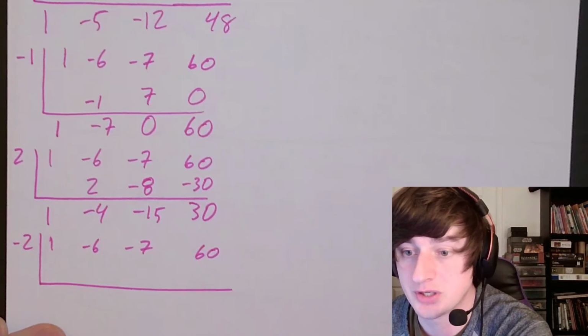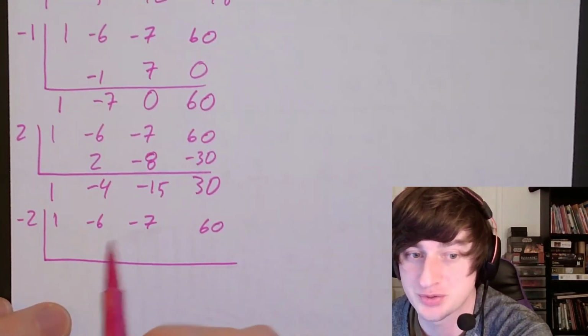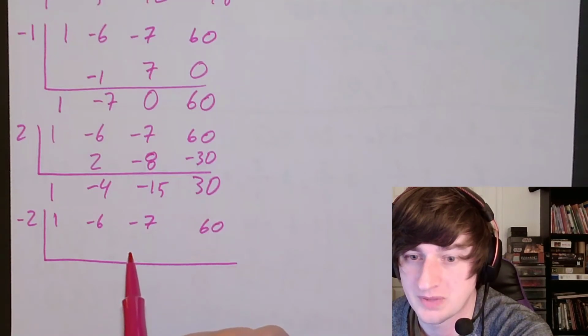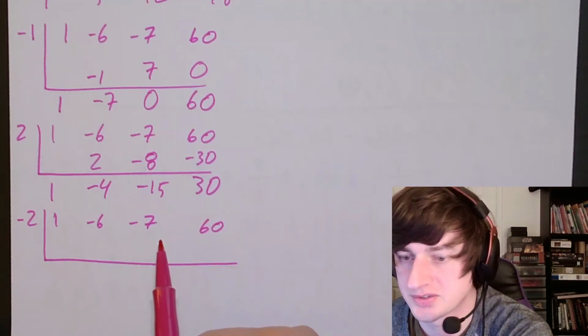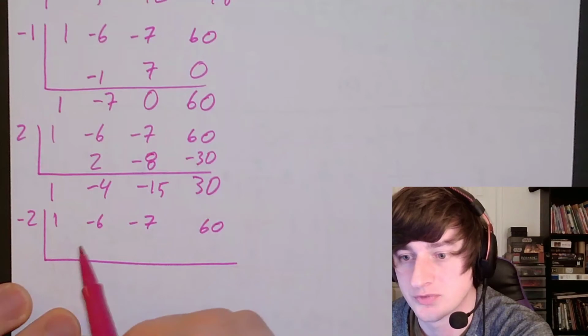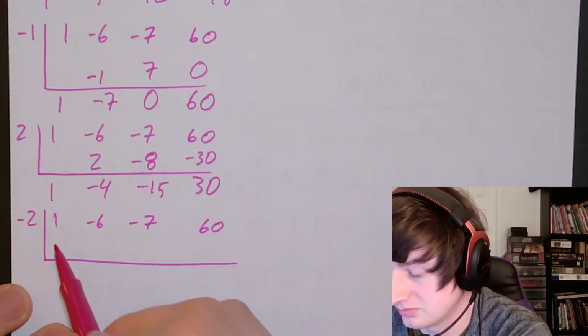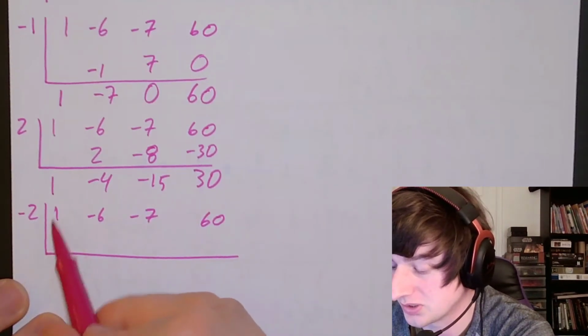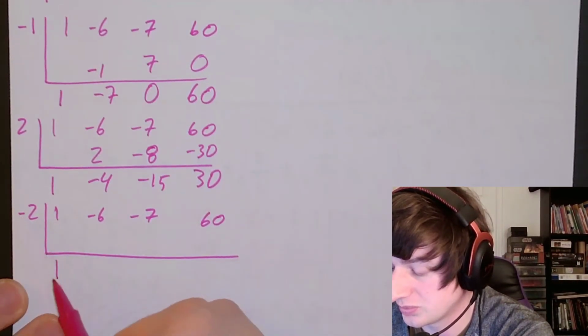Now, I am not tricking you. There's not a faster way to do this algebraically. There's some ways to guess quicker, but not really a faster way to do this. So we're just going to, I mean, at least it's synthetic division and not long division, but there's not a faster way. So we add down, we multiply.